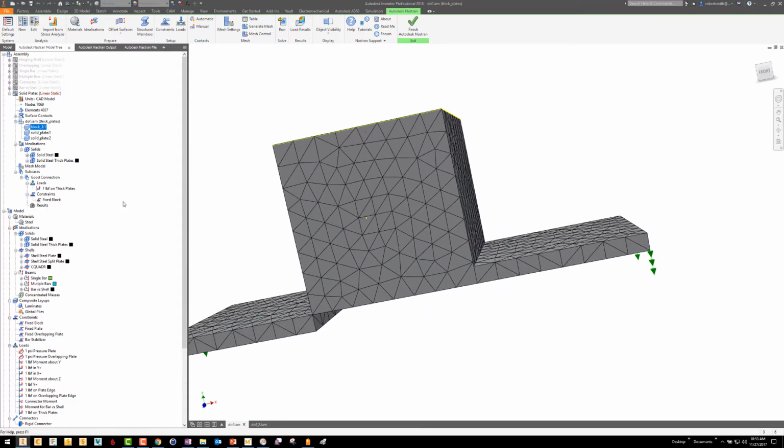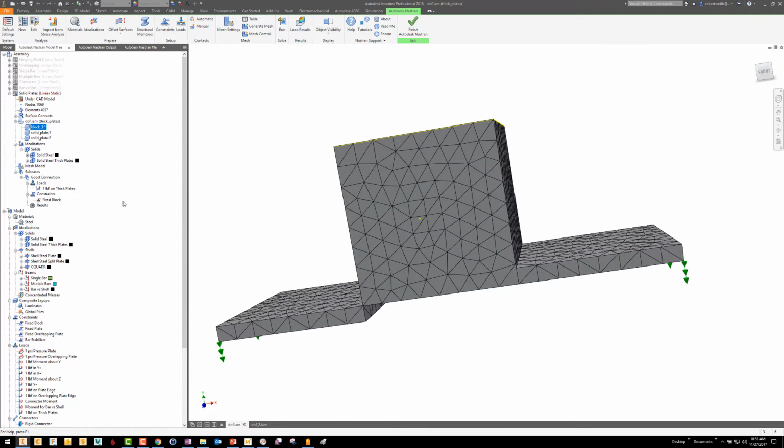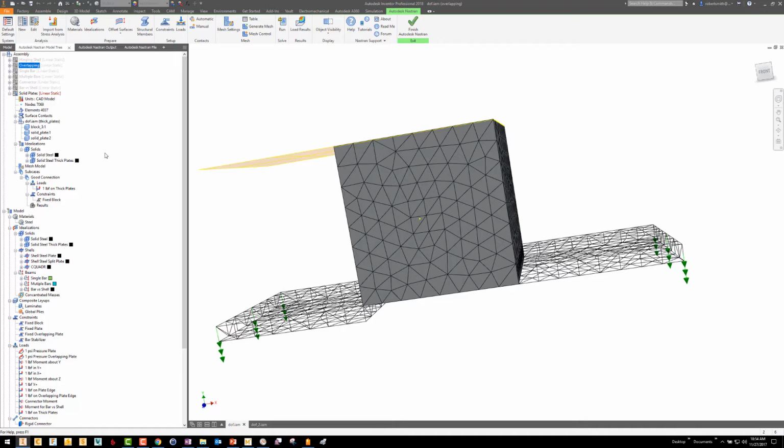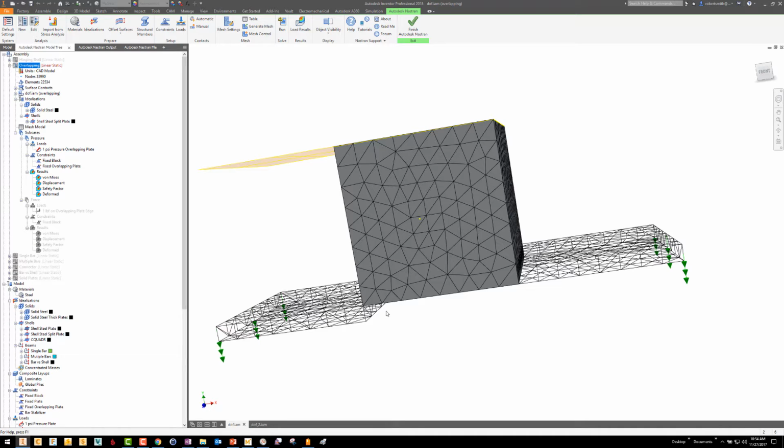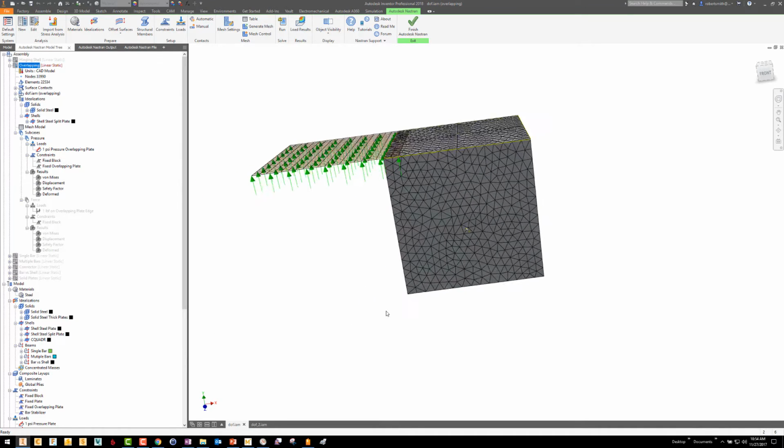So if you are getting problems, and typically this is when we're mixing element types, as I did in my first model, there's a solid element versus a shell element. That's really when the degrees of freedom start to rear their ugly head if you're not aware of their behaviors. So if you are mixing models, how do you get around that stuff? How do you fix those problems? There's a few ways to approach it, and it depends on the model, of course.